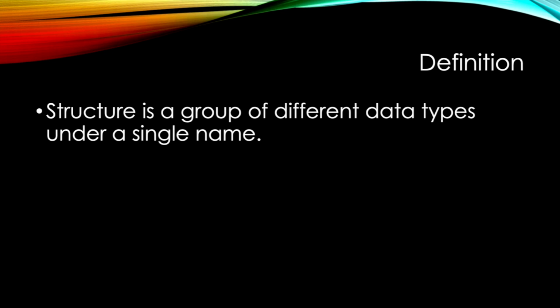Imagine a scenario where we want to store different types of data under one name. Then array is not enough. We have to move ahead. That is where the structure concept comes. The structure represents a collection of different types of data. That is the definition. It is a group of different data types under a single name.